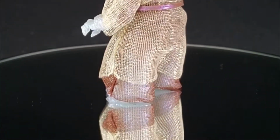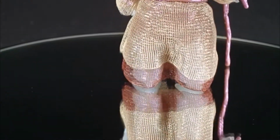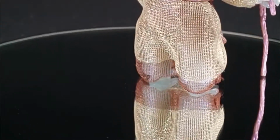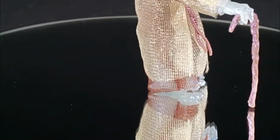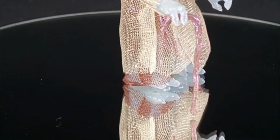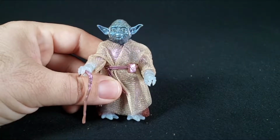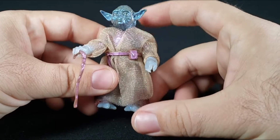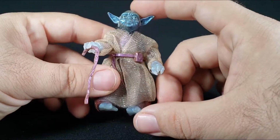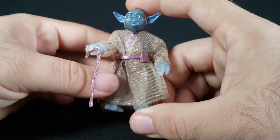It's my first Yoda. I never bought any of the other ones. I feel like I need to get the Dagobah one from the Archive series. I did see him at GameStop the other day, so I might have to pick that up now too, because, well, if you're going to have one Yoda, you should have other ones. Now, the main problem with the Yoda is, of course, that he is tiny, but he is the same cost as everybody else at the $21-ish range, or, well, I guess if in Walmart, it'd probably be like 17 plus tax, just depending.